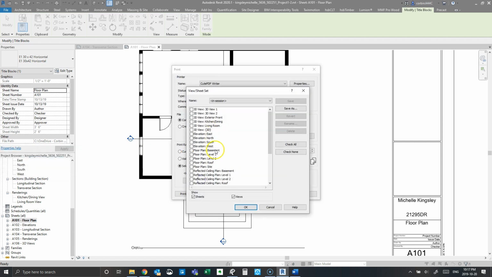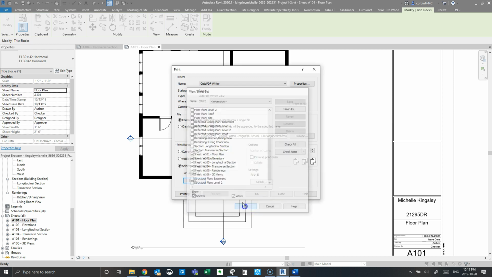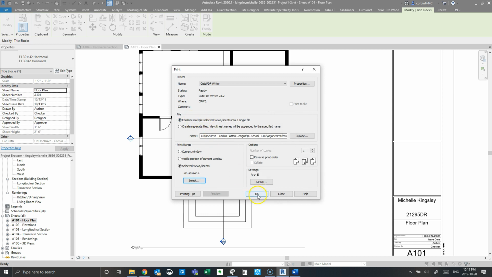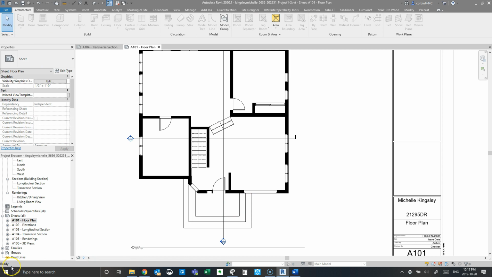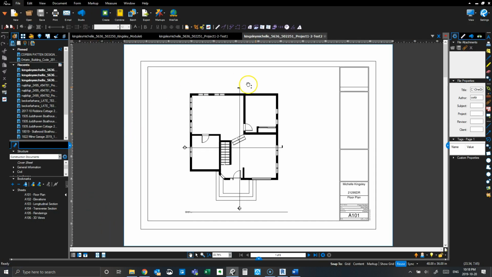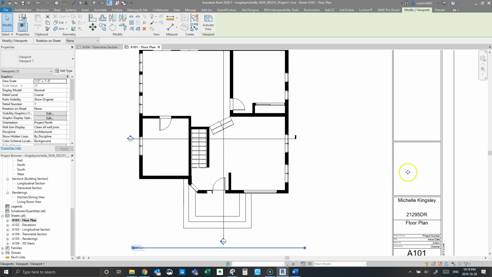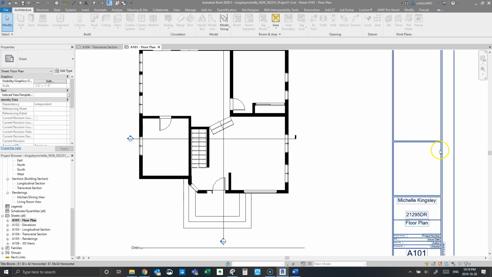And then I just have the sheets selected in here, those sheets. And then I want to combine them. Just going to give that a second. You're going to see here that we're still actually having problems, and I just noticed going back into Revit, this is actually an E1 sheet size.